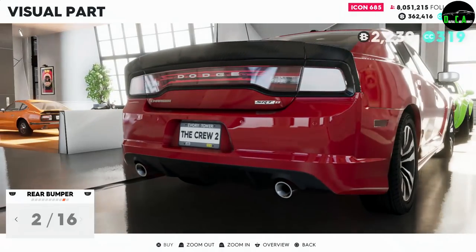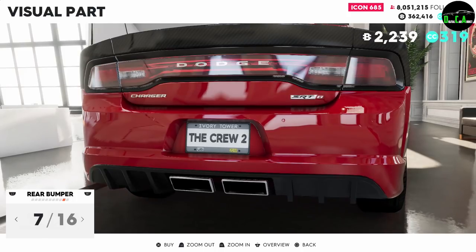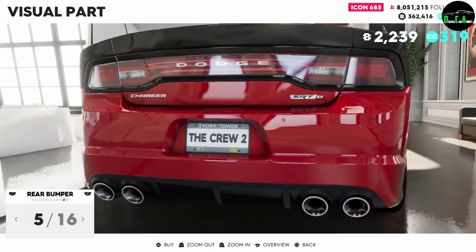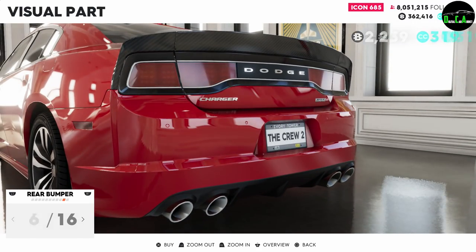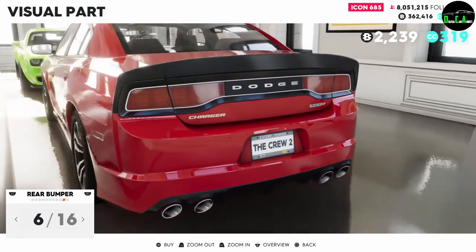Okay then. All right, I'm gonna do the quad ones. I think those look good. These right here. Didn't they have a carbon version of this? Never mind. Yeah, they don't. Okay, so I'll do this one with the regular tail light, to be honest. I don't really like these. That just looks weird.